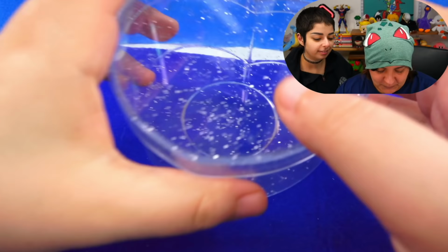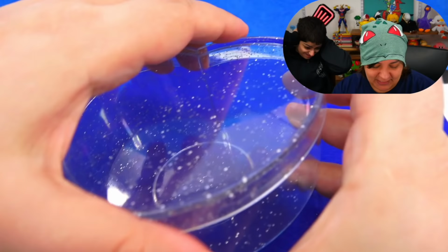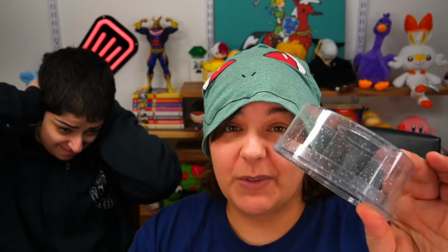Here's what we get inside. We get two very plasticky containers. It sounds exactly as you would think a container from the dollar store sounds like. Very, very cheap and very thin plastic. So far, I am not impressed because everything in here is dollar store.